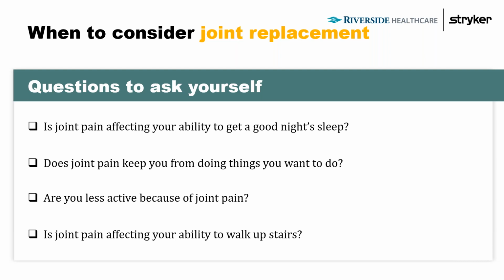The other things that I like to ask is, is this pain stopping you from playing with your grandkids? Or is it stopping you from gardening? Is it stopping you from walking in the grocery store? So simple things like that. And then finally, one of the things that we take for granted is walking up and down stairs or walking on uneven surfaces. Anybody who has hip or knee arthritis can attest to that and how painful that can be. And so those are some things that I like to ask. And if it's affecting those sorts of activities, I usually feel comfortable offering the patient surgery, because I think we can make them better.